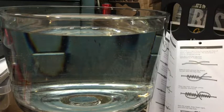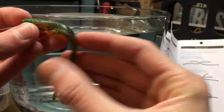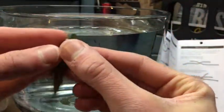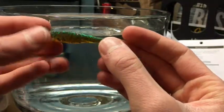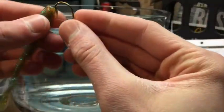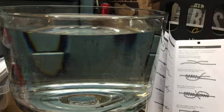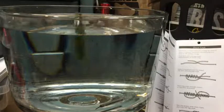The last one before the GoPro footage is going to be this Z-Man finesse shad. When you are drop shotting, you really want to try to have finesse tactics — thin baits like this. The only thing I don't really like about this bait is it has the hook slot on the underside, but it is still okay because the rest of the bait is pretty nice, and it holds up really well with its extra tough plastic by Z-Man. We are just going to nose hook it, then cast our bait out there. The weight goes in first, and this one actually floats a little more — it is really light so it will definitely fall slower.